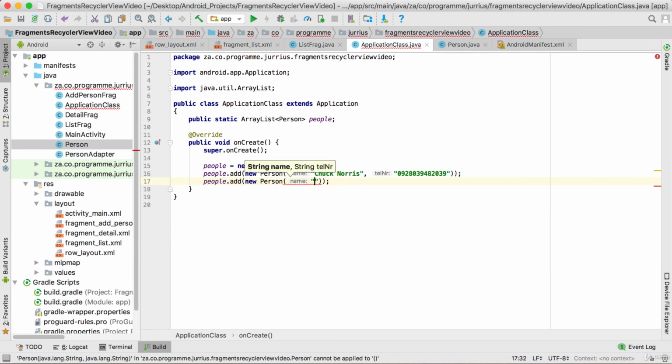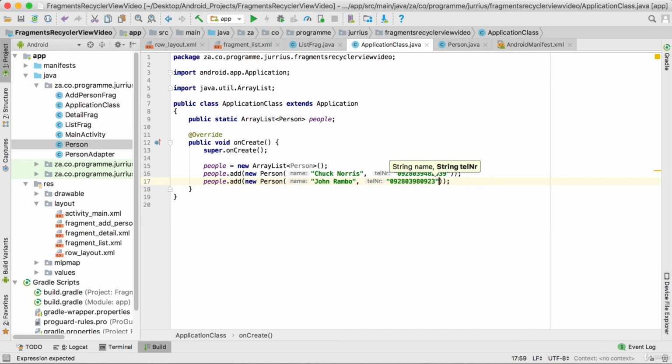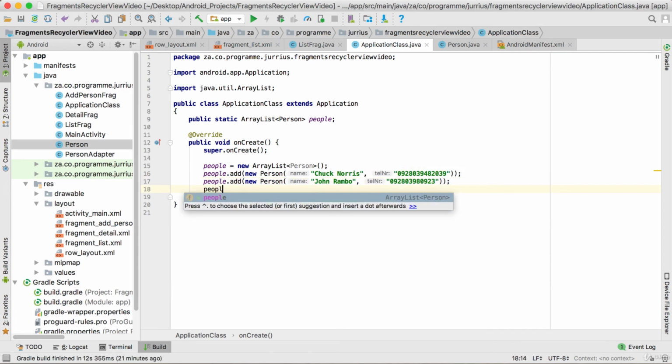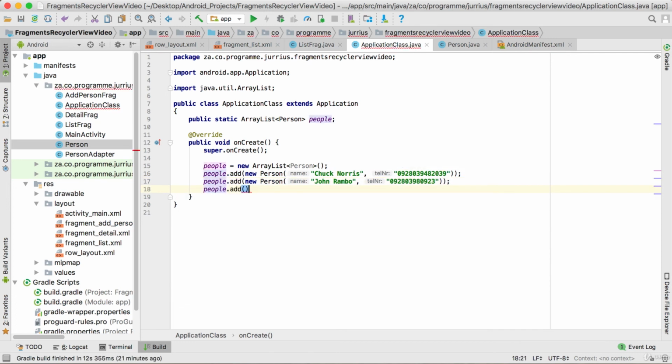And let's make this one John Rambo. And let's just add another one. People.add new person. And let's have Nelson Mandela. Okay, I'm not even sure if that telephone number's the correct length, but that doesn't matter.